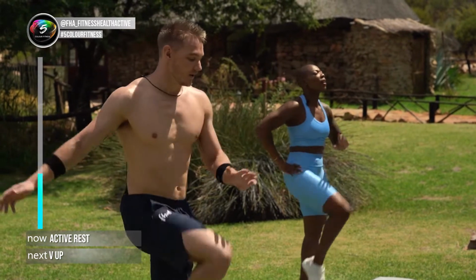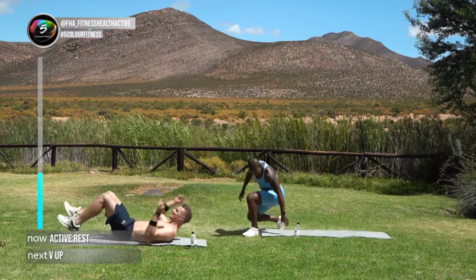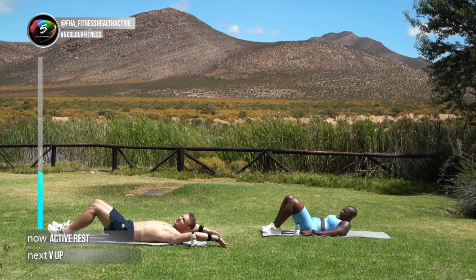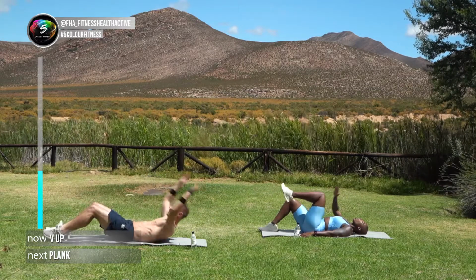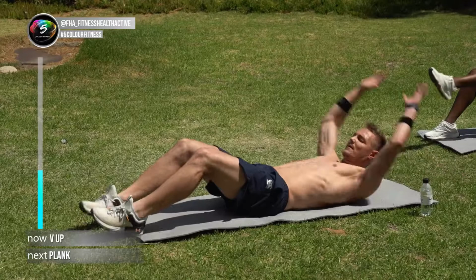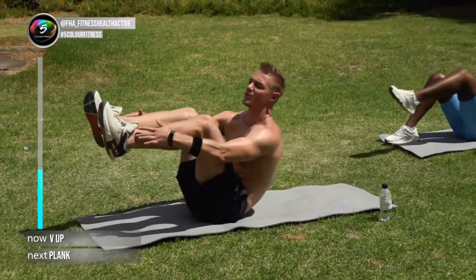All right, okay, onto the ground, so flat on your back, knees a little bit bent, touching your hands to your knees every time, your heels on the ground, and 3, 2, 1, up. Okay, now I'm going to regress and just do one arm and one leg. So opposite arm and opposite leg. Remember, start breathing out as you go up.